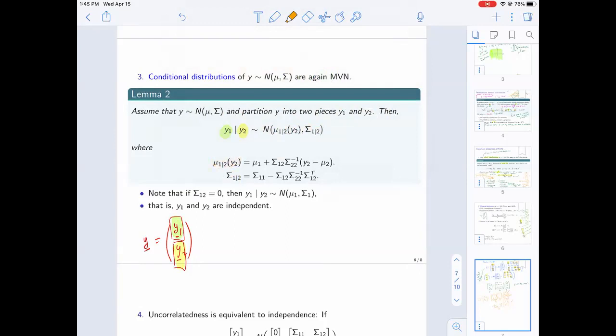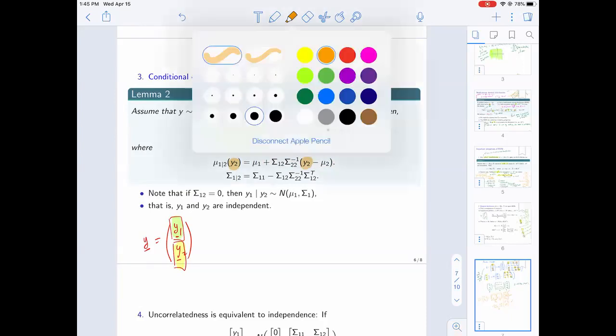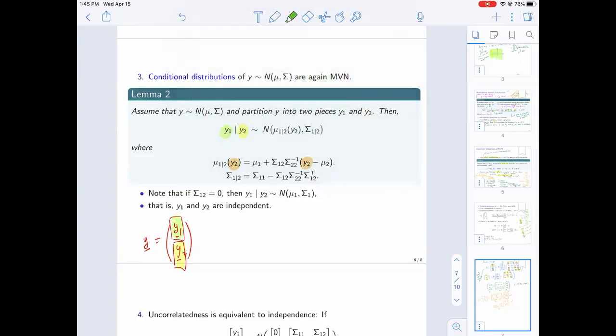We know the mean is this formula. I can't say much about it, but the thing is that it depends on Y2. Once we condition on Y2, Y2 becomes fixed, non-random, so the mean can depend on it, and it does in general. The covariance could also generally depend on Y2, but in this case, it turns out that the covariance is not dependent on Y2. I'm not going to prove this result, but that's the distribution of Y1 conditional on Y2.